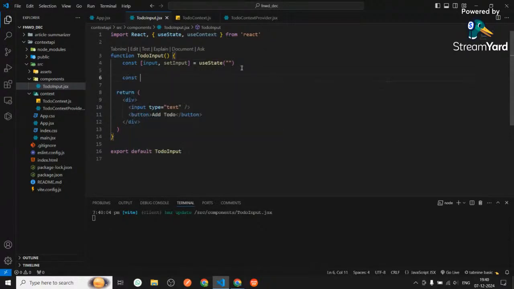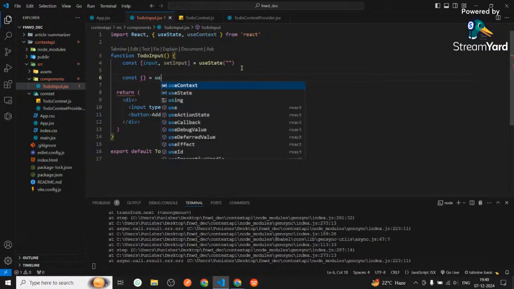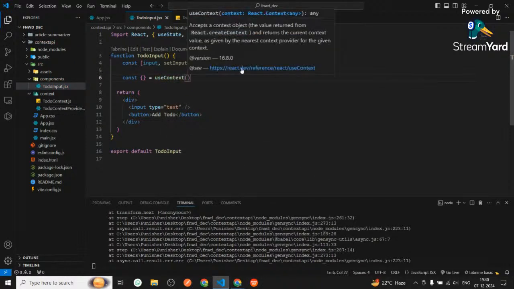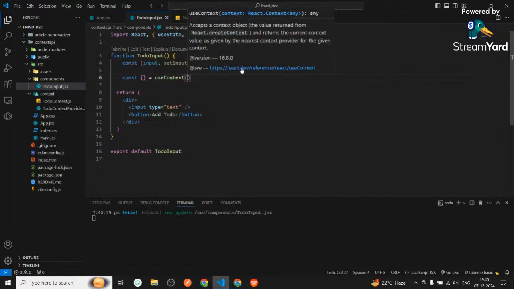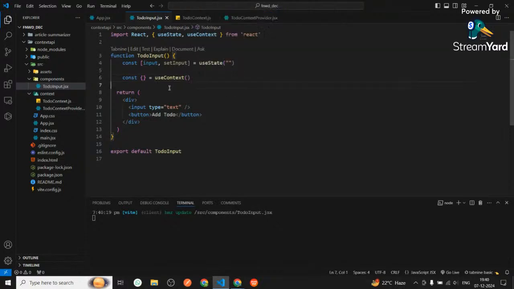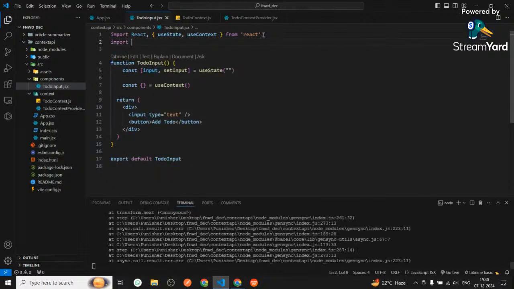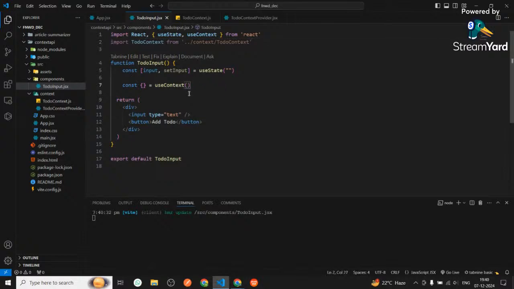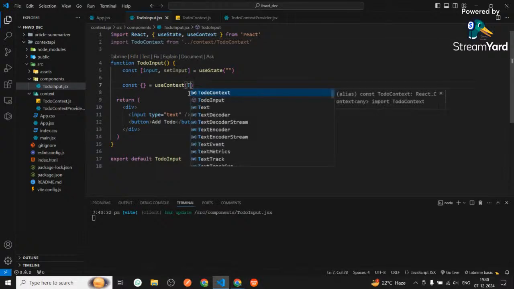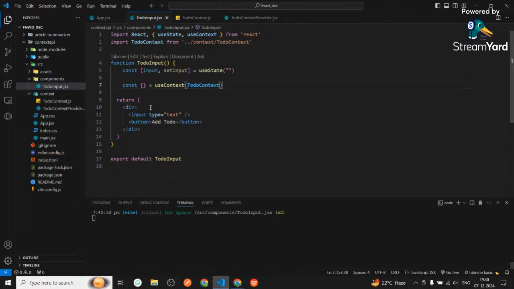Now I will write const and useContext, and inside the useContext I have to pass that context, and you can see here I have not imported that context, so I have to import the TodoContext, and I will put that context inside the useContext hook, right? That's pretty easy. And which value do I want to access? I want to access a function, basically addTodo. So using the addTodo, I can set a to-do, right?